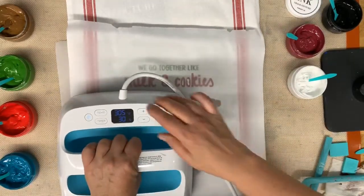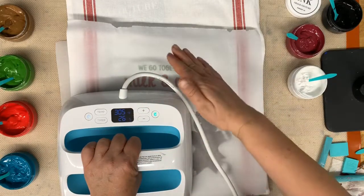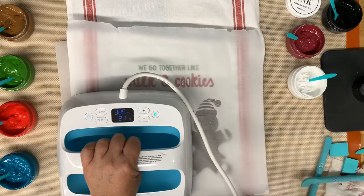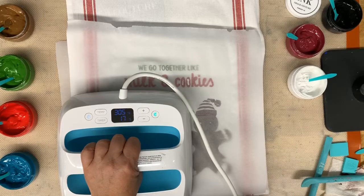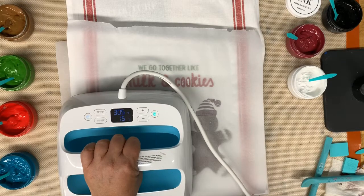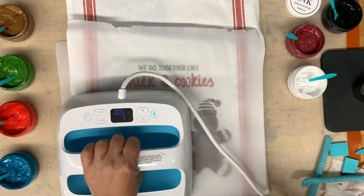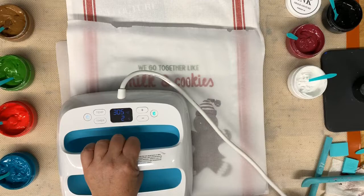Okay, we're going to go to our next area. So I'm dividing this into threes because it's not big enough to do the entire thing. I have a t-shirt press in the other room. If I was doing a whole bunch of these, I would use that. But to show you, it would be too difficult to try to take the camera in there. The heat press in the other room is big enough to do an entire t-shirt. But this is convenient. This I could take to a craft show. This is easy to use out here. It's easy to show you guys.